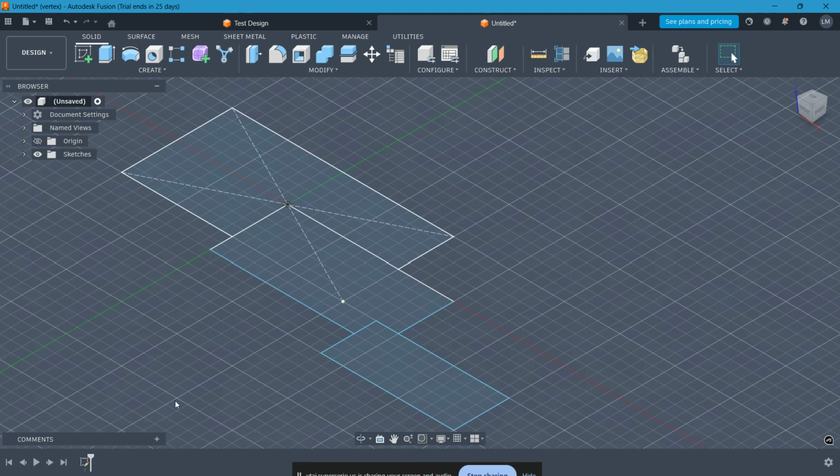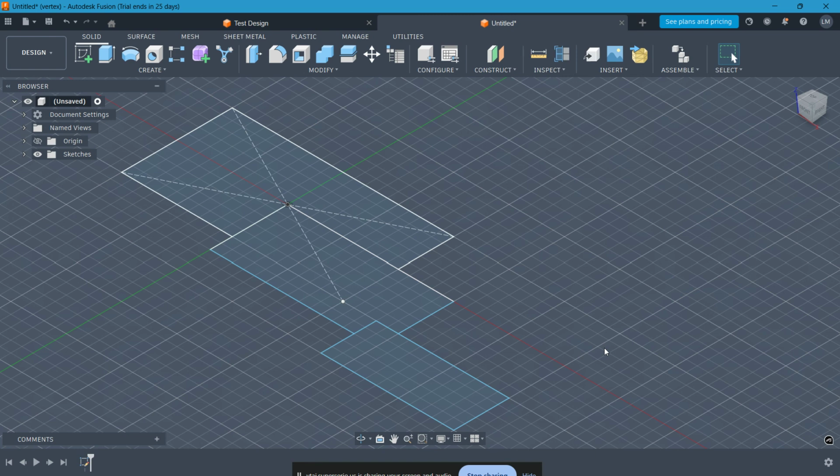If your model was imported from another CAD program, the issue may come from the imported file itself. STEP, IGS, and other formats can sometimes bring in imperfect geometry. In this case, try re-exporting the file from the original software if possible. You can also delete the imported body and import the file again into Fusion 360. Reimporting sometimes rebuilds the geometry in a cleaner way that Fusion can process correctly.